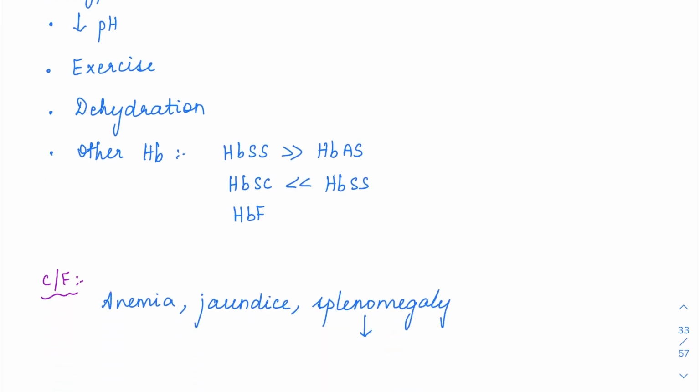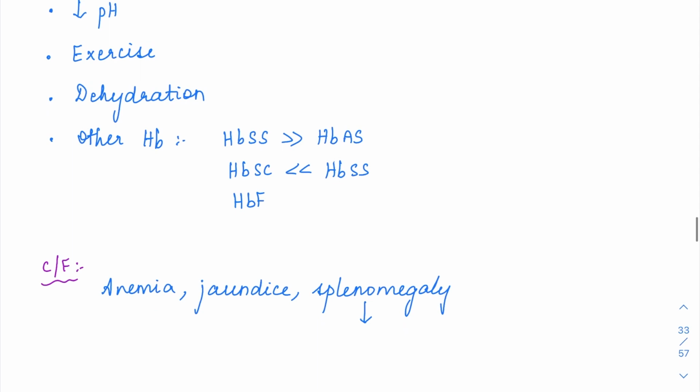Then we have other hemoglobins as well. The presence of other hemoglobin will also determine the type of manifestations the patient is going to have. Suppose there is HbSS, there is going to be severe sickle cell anemia. But if you have HbAS, there is some normal adult hemoglobin as well. Some part of adult hemoglobin is there, some part of this bad hemoglobin HbS is going to be there. So some amount of sickling is going to be prevented. So they'll have limited symptoms.